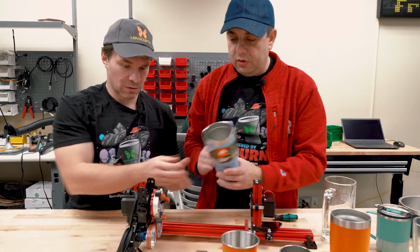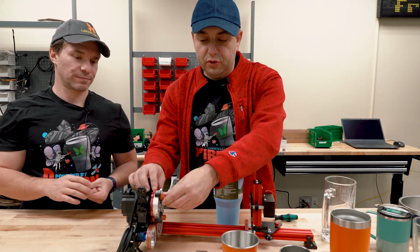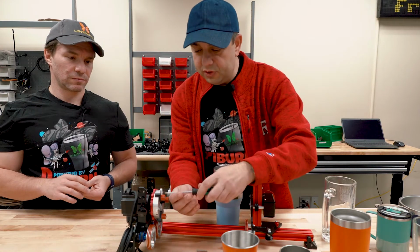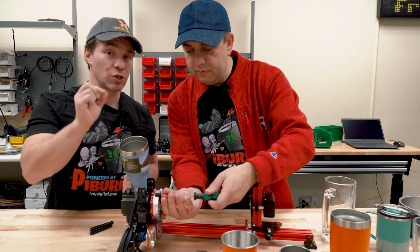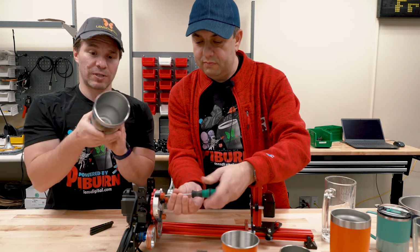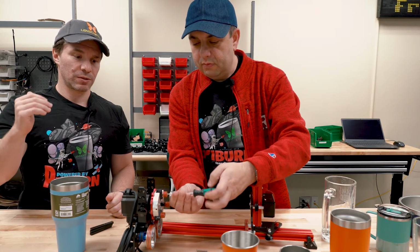Yep. But because the diameter is so large, the position of the current jaws is going to be too short, so these are going to fall out if you extend them too much. But that's not a problem. You're just going to have to move them one hole up. So we're just adjusting the positioning of the short jaws to fit the wide diameter of this cup. That's right. So Len's just going to put them up a notch. Move them out.